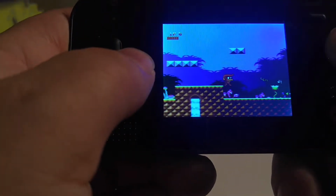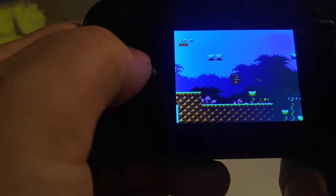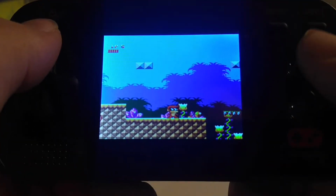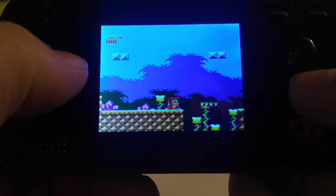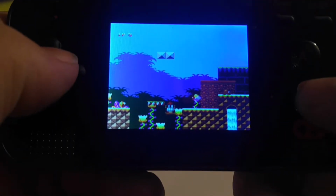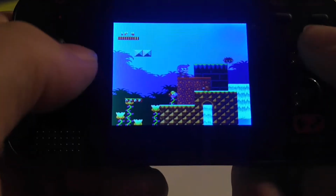Alright, that seems somewhat competent. You know, actually, that's a nice arc on that banana. Sorry, I'm going to get a little closer here. See, playing through the viewfinder doesn't really work all that well, but that's a common problem. Oh, God. Well, that's instant death. And it respawns you ahead.